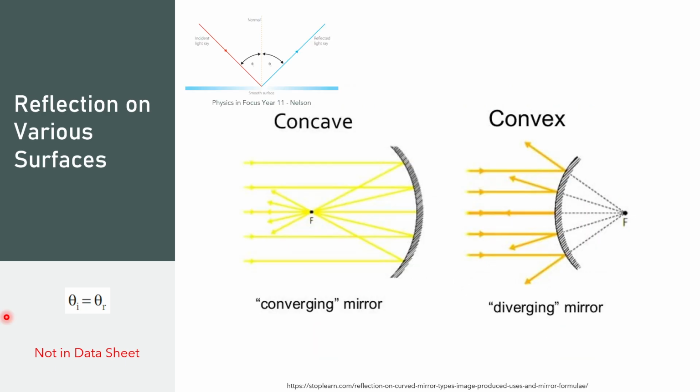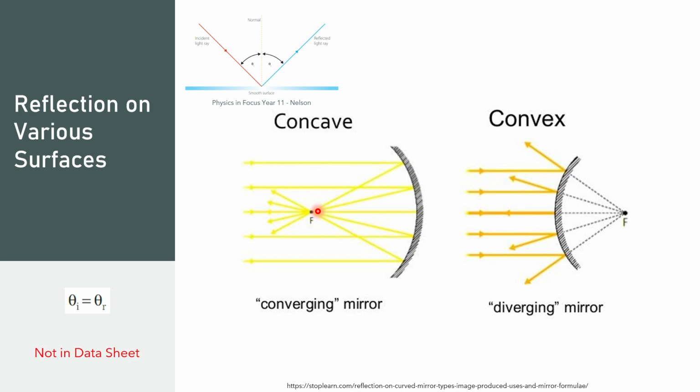In certain scenarios, this can be taken advantage of, particularly when we have really smooth surfaces which are able to still reflect light fantastically well. But if we have that surface overall be curved in shape, we can change the way in which all of that incident wave energy can be reflected. In the example of a concave curved reflective shape, what this will lead to is all reflected waves being focused into a single point. We then have a point of crossover, and they do diverge and split from there, but we end up with what we call here a focal point, a spot in which all of the reflected wave energy actually converges or meets.